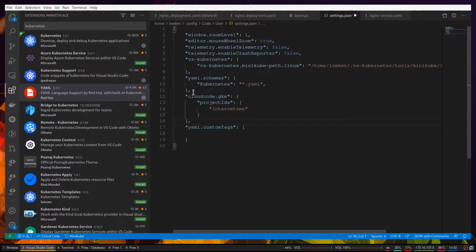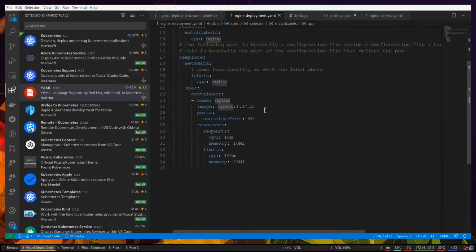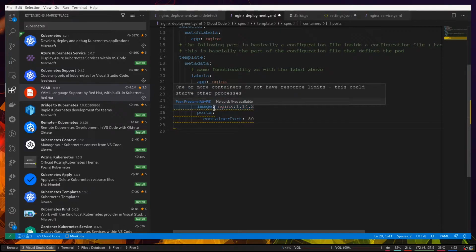In here, you have to specify this little block. That tells your IDE, in this case Visual Studio Code, to validate YAML files after the Kubernetes syntax. If you have that going and you are, for example, missing your resources, then it will give you some yellow lines which tell you that something isn't as ideal as it should be.